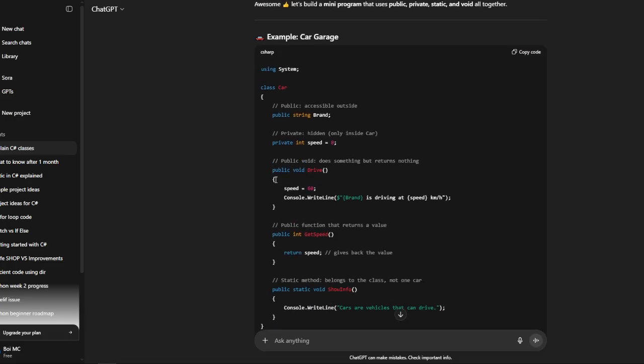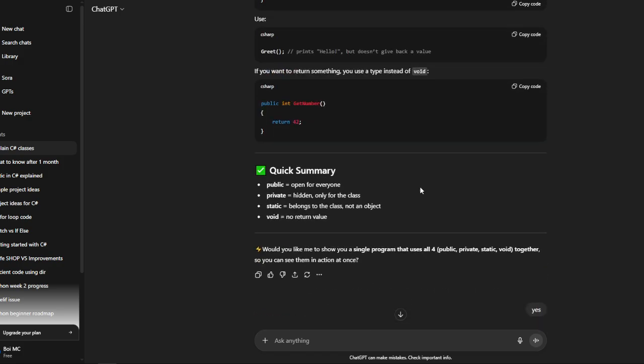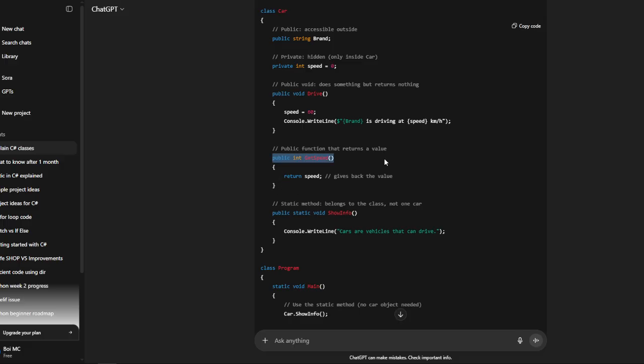So private just hides it, that's it. It only hides the thing. Am I right? Public shows it, okay. So it can be printed. So private cannot be printed, it can only be stored. Okay.